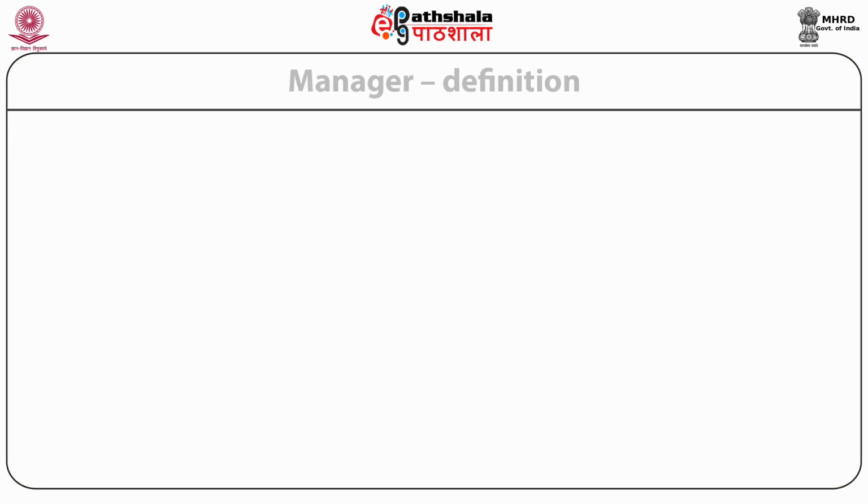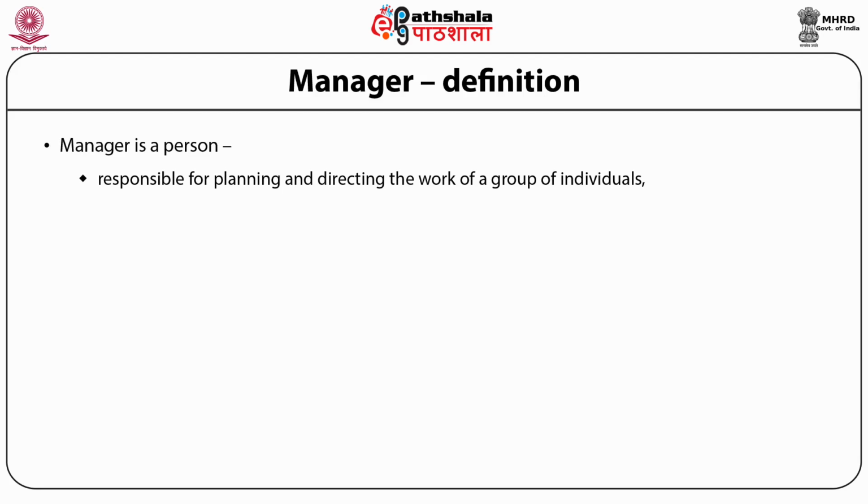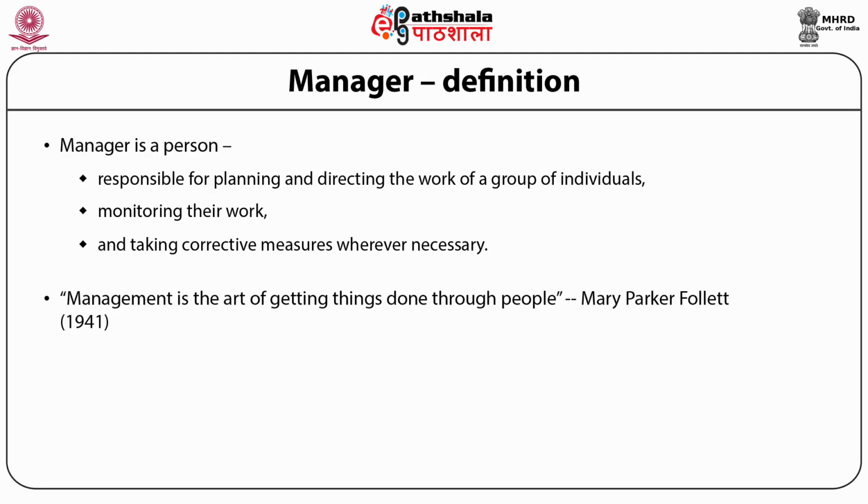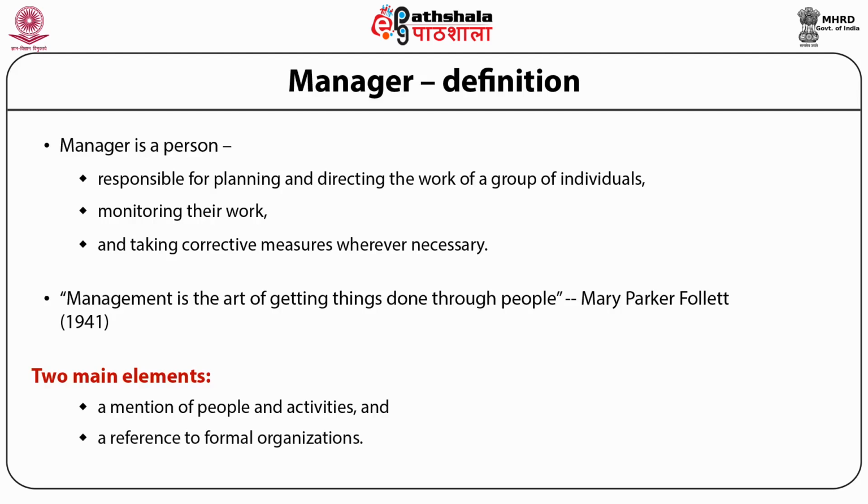Now let's look at the definition and meaning of a manager. We can define a manager as a person who is responsible for planning and directing the work of a group of individuals, monitoring their work and taking corrective measures wherever necessary. The shortest definition of management is one attributed to Mary Parker Follett, which is, management is the art of getting things done through people. There are literally hundreds of other definitions of this term. Almost every one contains two elements: a mention of people and activities and a reference to formal organizations.